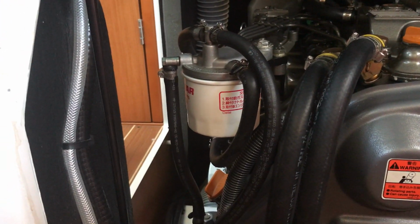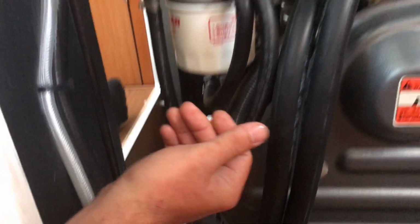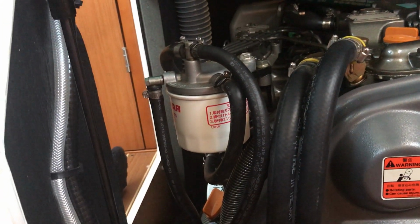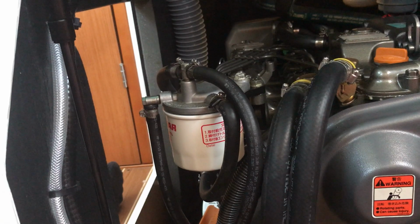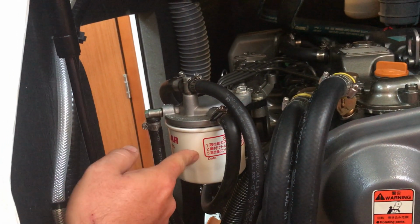All right. Now what's that? Now below it is the fuel pump. Right. This is the fuel pump. Okay. So when you put this on, you have to prime it. So if you turn the key in the on position, what happens is the fuel pump will start to fill up the canister with fuel. So you do it about 3 times.